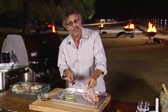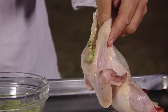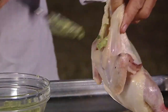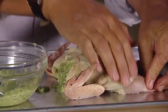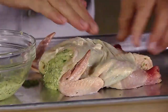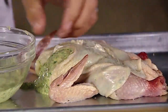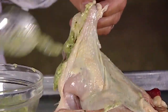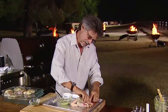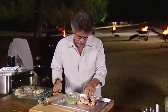Lift up and spoon some of this mustard herb mixture under the skin. Then flatten the bird down and just sort of squeeze the herb stuffing over the thighs, over the legs. Okay. Put a little more in. We'll do this side too. Don't forget to put some of the herb stuffing in the cavity.